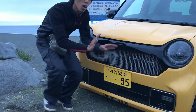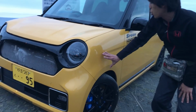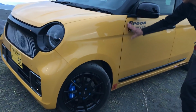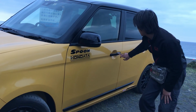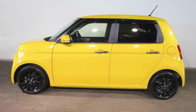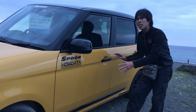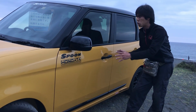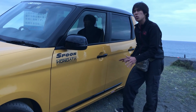In fact, a lot of the side panels are still actually the same. If you go down this way, the A pillar, the doors with the line over here, it's still very similar to the previous model, and they've chosen to keep this design because of its popularity, but increased the body rigidity and the suspension design, and of course the way it handles on this new model.